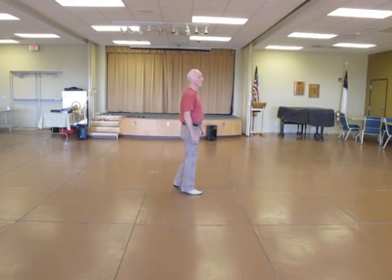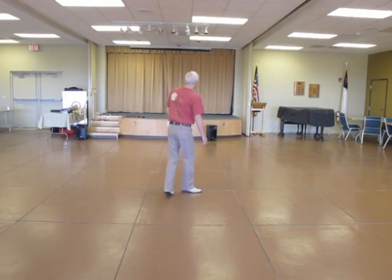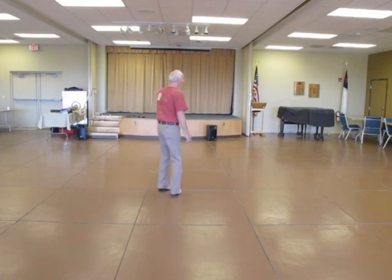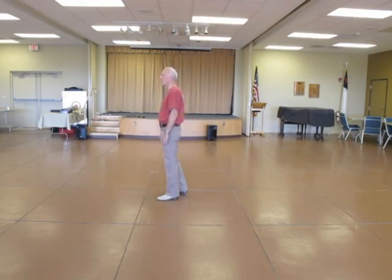Another side, recover, side, left, hold, recover, hold, a sailor half turn, sailor step, hold. And the counts are 1, 2, 3, 4, 5, 6, 7, 8.